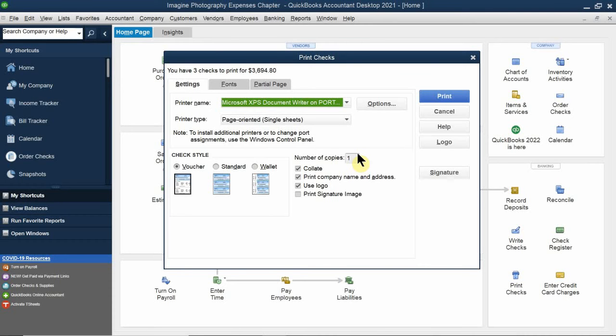Now in this case, yes, you can use any standard printer. It is completely fine, but there are some rules and regulations that you have to follow, such as a specific type of ink, and you definitely need to go to the bank to purchase treasury paper. You cannot just print it on a piece of paper. If you could, the whole world would be creating fake checks left and right. In this case, it has to be on legitimate treasury paper. The bank should have it, and Intuit can provide it for you as well.